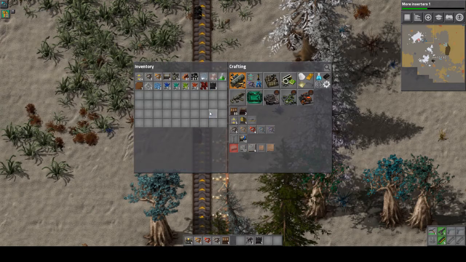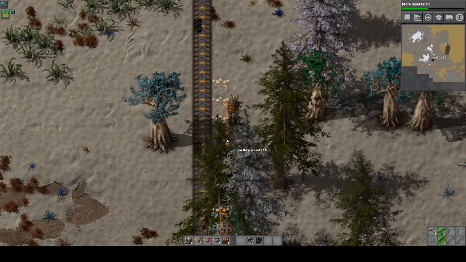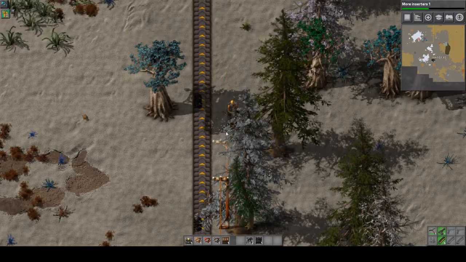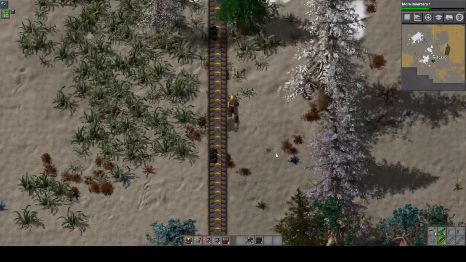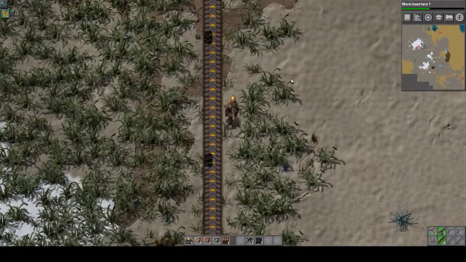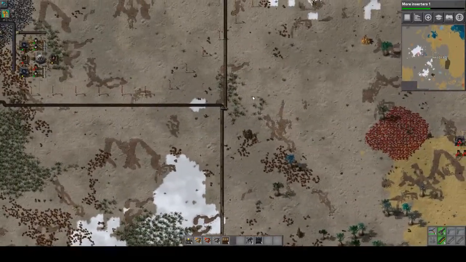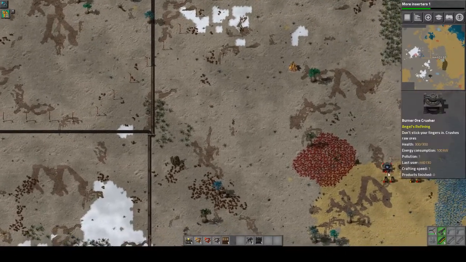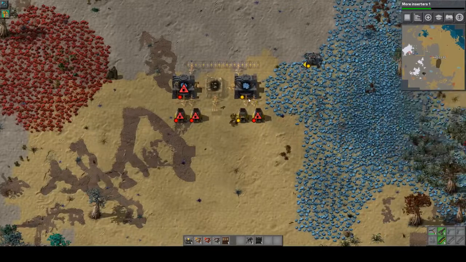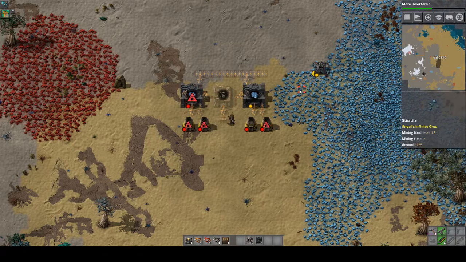It would be nice if the ghost images kind of followed the optimized spacing distance for electric poles. That would be nice, but I doubt that they will ever put that in. Maybe, but who knows? Thank you. And yeah, that's right. Okay.